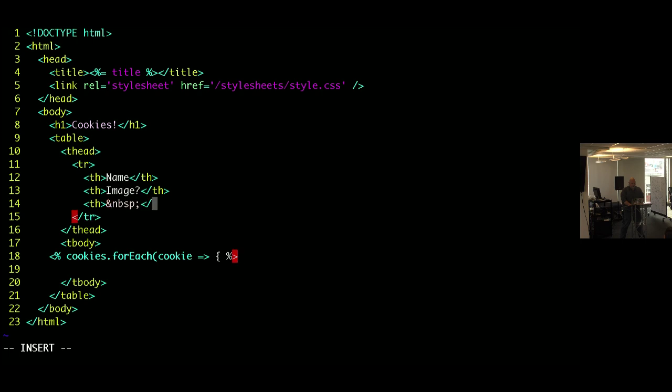We're not going to put any text in there, but that will be where we put buttons for being able to edit or delete that particular cookie. That sounds like a good idea. So, for each cookie, I'm going to make a new row in my table. And then I'm going to have the name of the cookie.